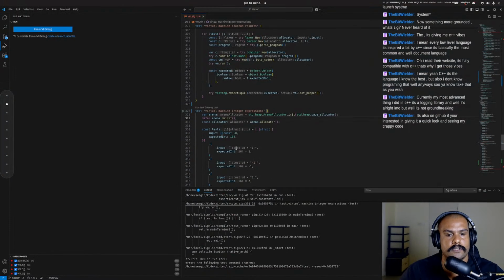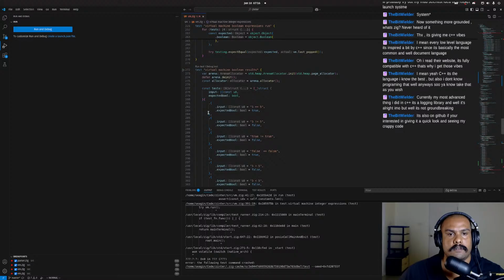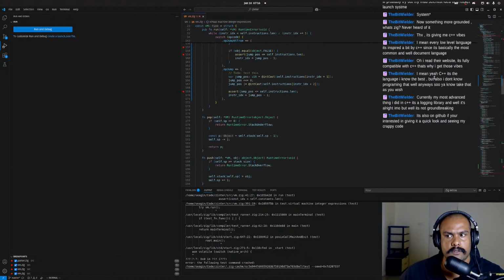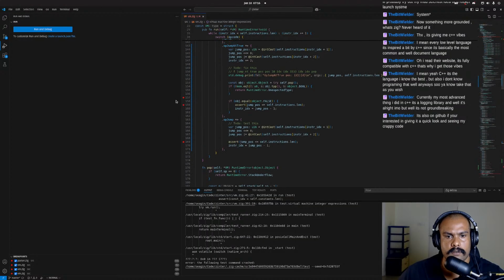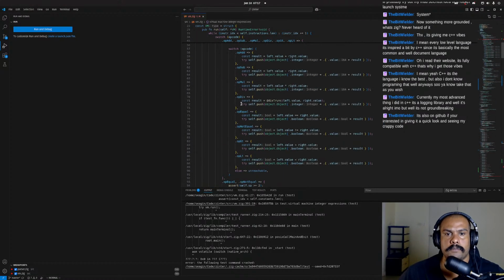Probably have to use the debugger. Maybe I'll run it quickly through the debugger for now. This one. Jump not true. And then op constant.